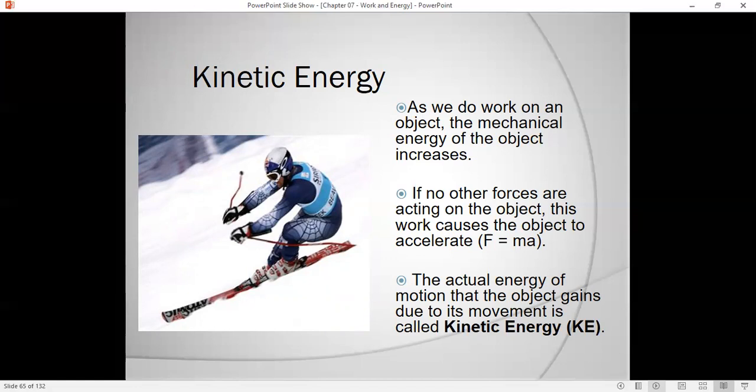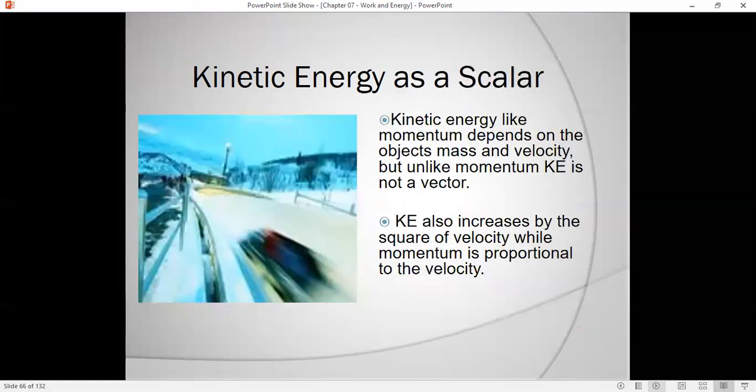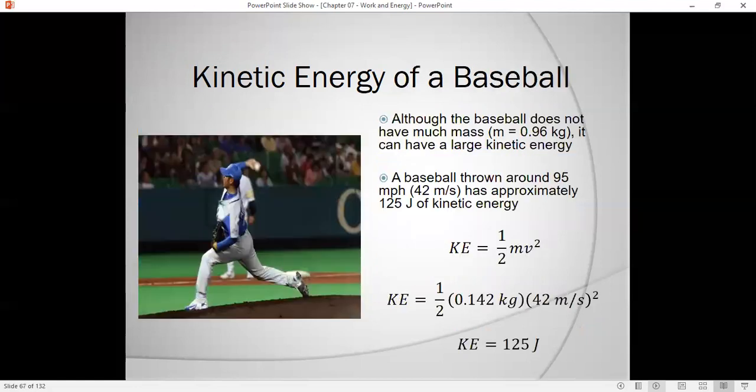So that's just important to note that the energy does go by the square of the speed. Again, where does this energy come from? Usually we need to do work to increase kinetic energy. We need to do negative work if we want to get rid of the kinetic energy. And unlike the equation for work which had an integral, kinetic energy is really simple. It's always one-half mass times the velocity squared, as long as you don't keep going too fast and you've got to worry about relativity.